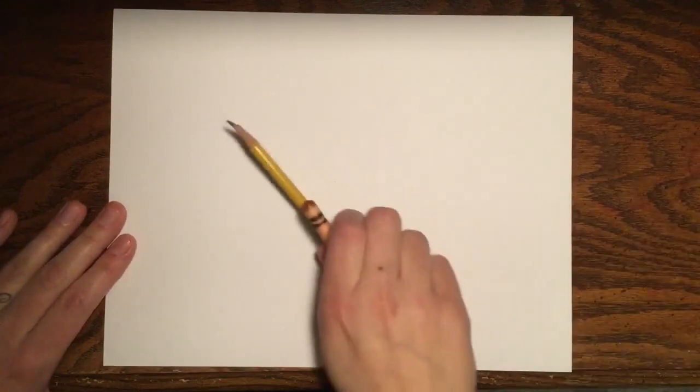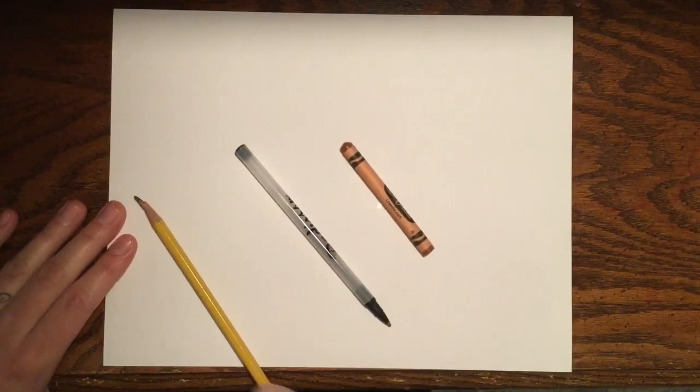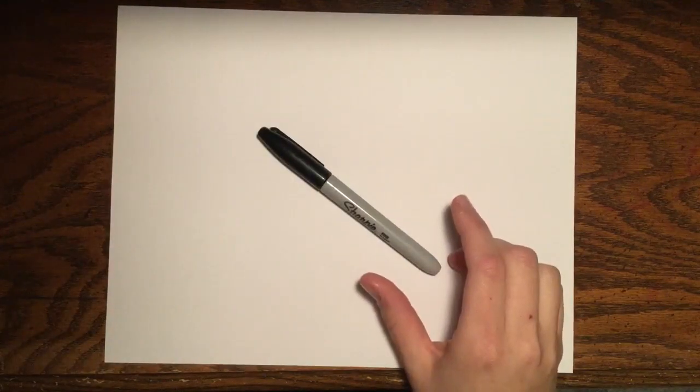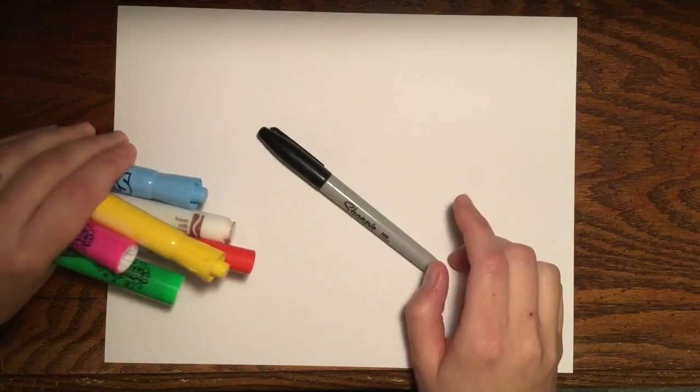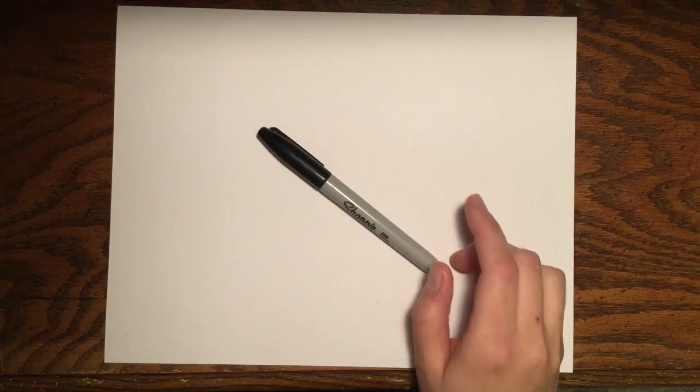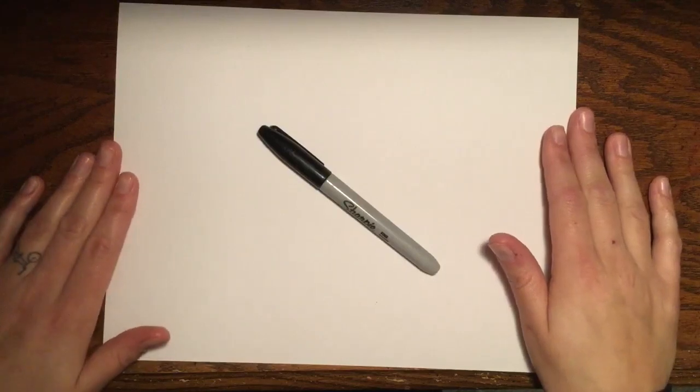All right, friends, go ahead and grab yourself a piece of paper and put your paper horizontally, or the long way, and grab something to draw with: pencil, pen, or your crayon. I'm going to use my black marker again. And I do have other markers set aside so I can add detail at the end. Okay, are you ready to make our gingerbread house?